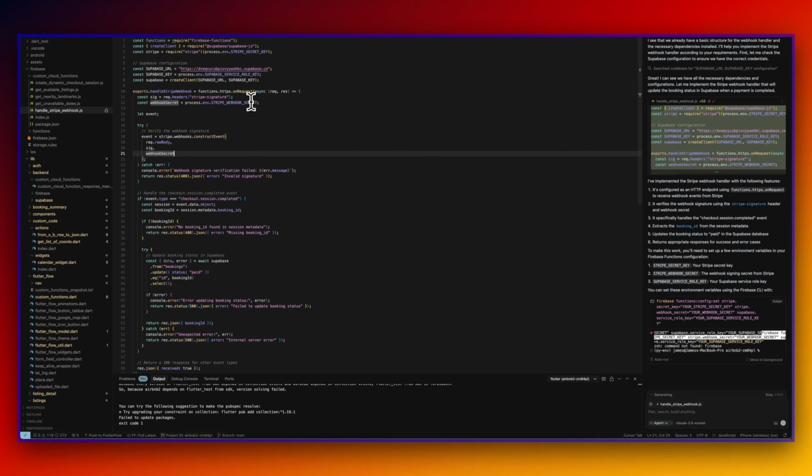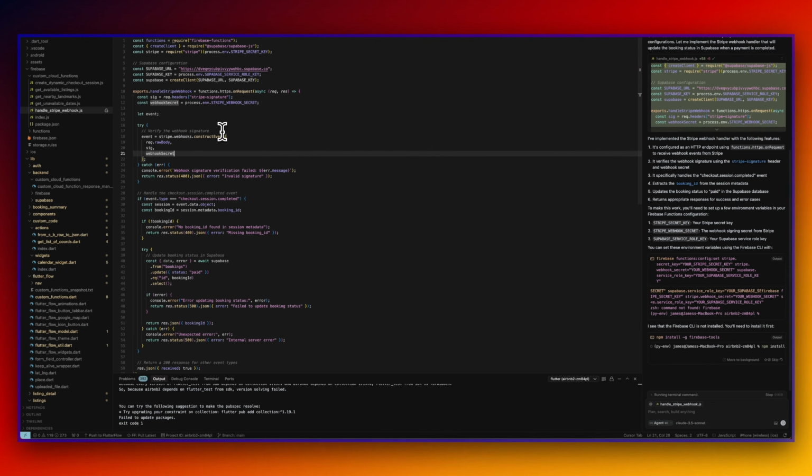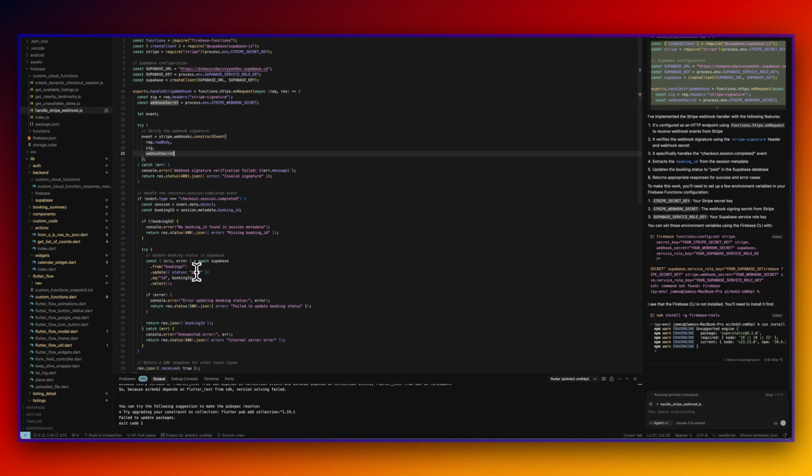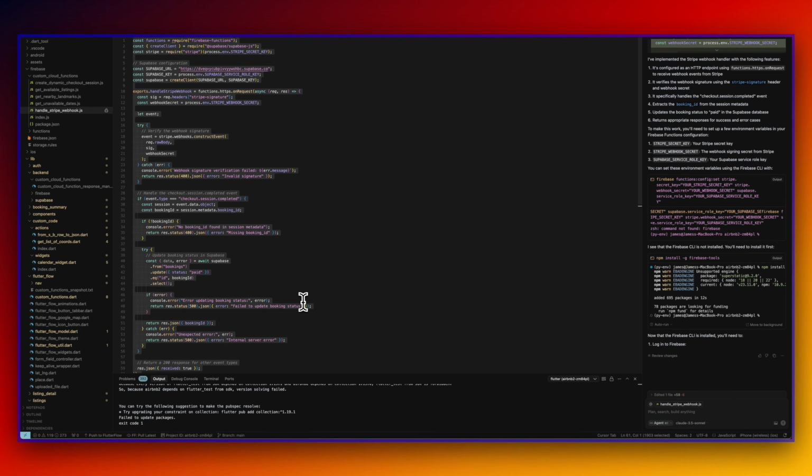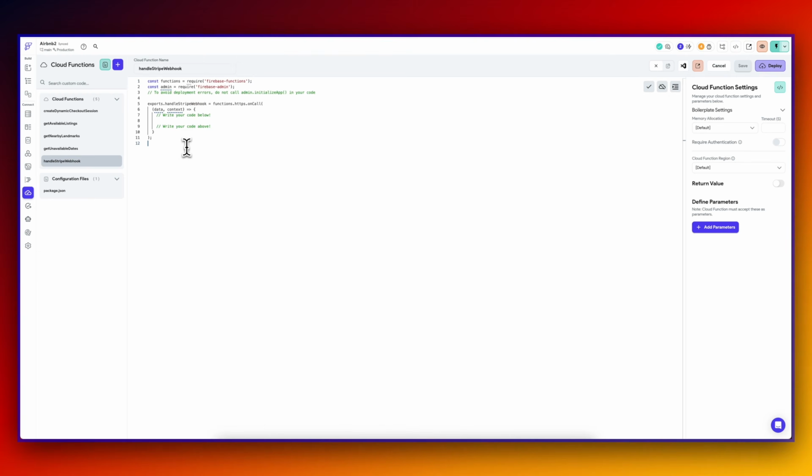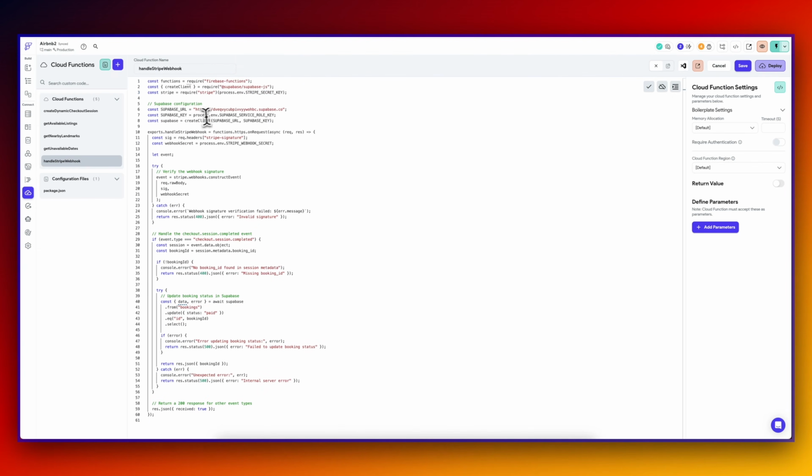And basically what's happening here is we are verifying the data that's coming from Stripe, and we're updating the booking ID with the booking ID that we got here, and we are marking it as paid. Okay, the status is going to be marked as paid. I'm going to go ahead and copy all of this, jump back into FlutterFlow, paste it here, and I need to make sure that I specify my keys here. I'm going to be using a service key here instead of an anon key, because this is a backend function. Nobody can see the key anyway, and it's a lot better to use a service key here.